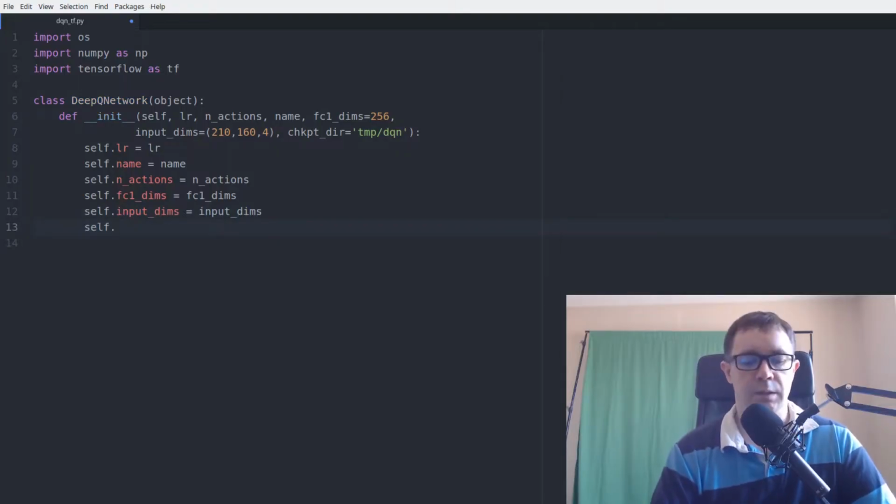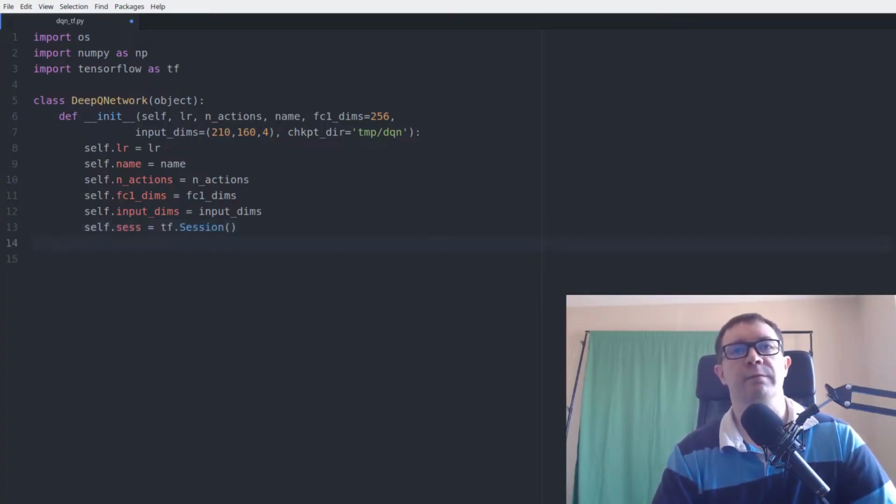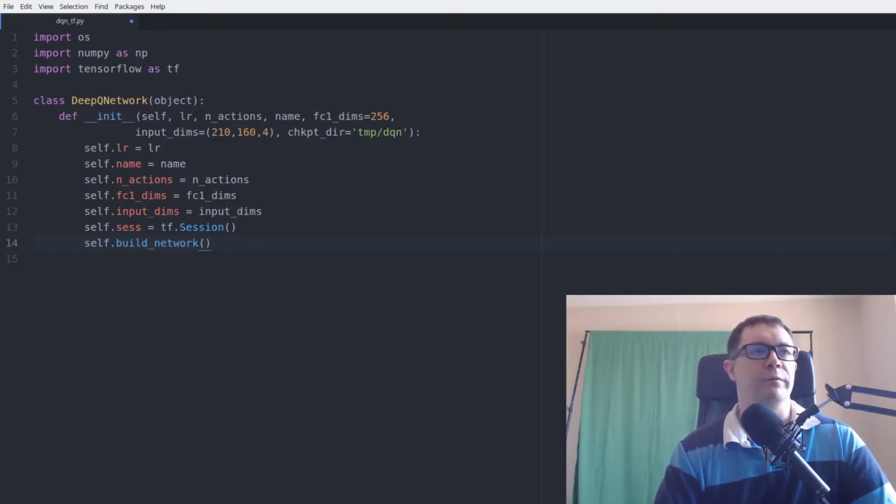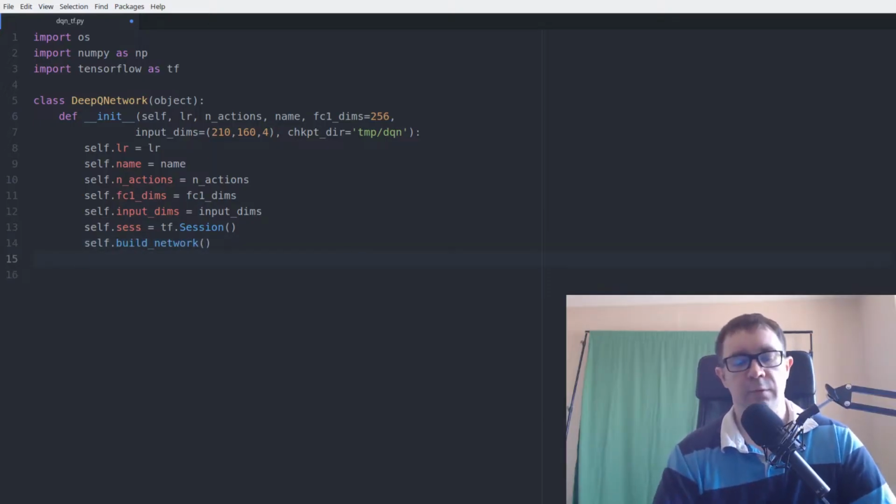So the next thing we need is the TensorFlow session. This is what instantiates everything into the graph. And each network wants to have its own. Then we'll call the build network function to add everything to the graph. Once you've added everything to the graph, you have to initialize it. Very important. TensorFlow will complain if you don't do that, so best to do that now. And the way you do that is by calling the TF global variables initializer function.